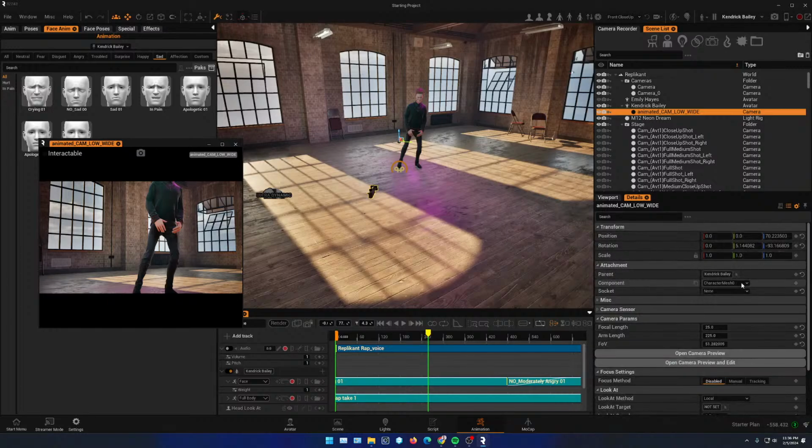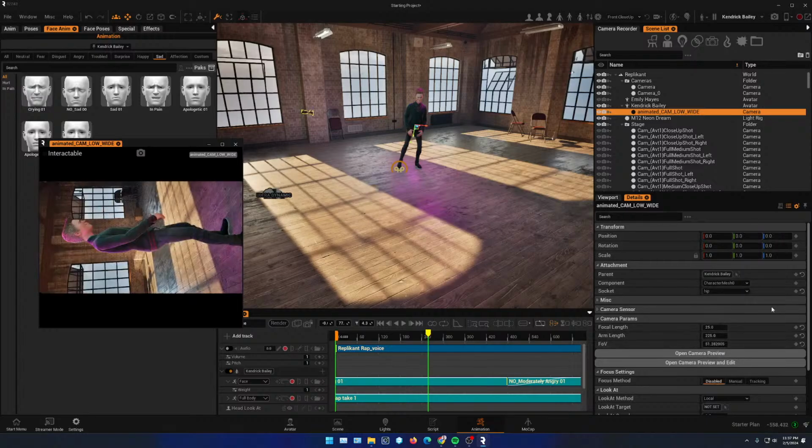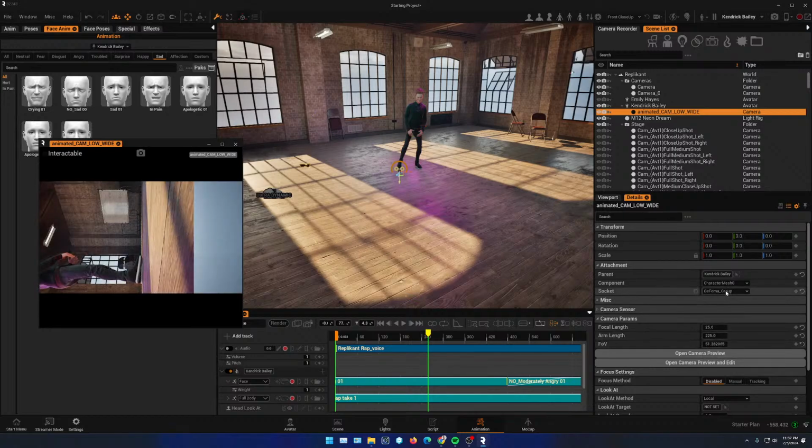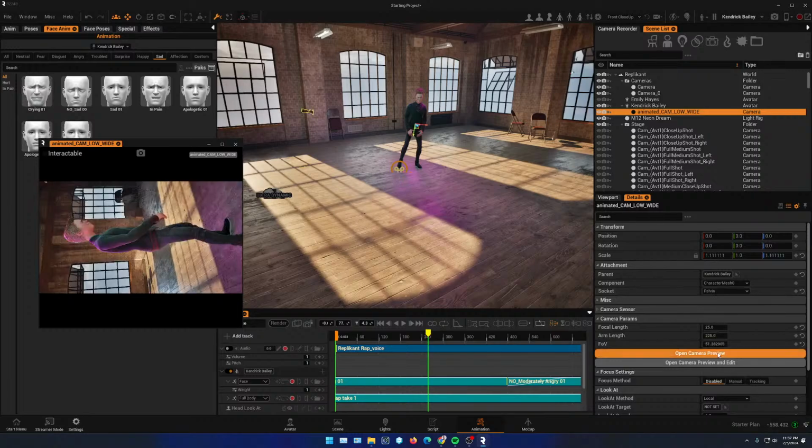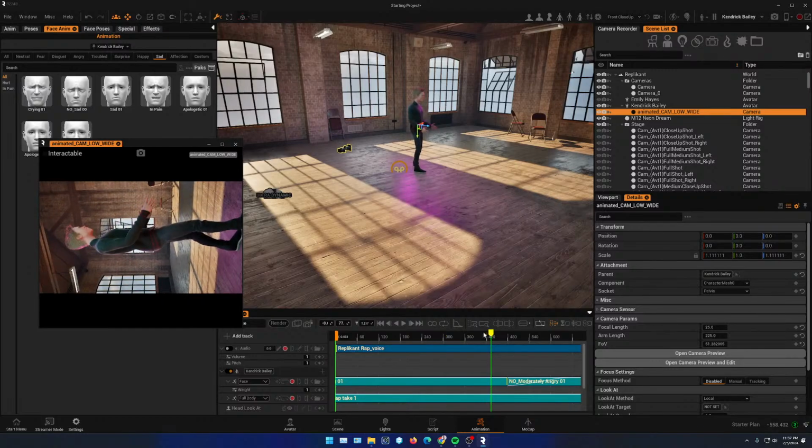So I'm going to put this to a socket. I'm going to put that to the hip. Actually, the hip is rotated. I might have to redo this. Okay, so now it's attached to the pelvis, as you can see.